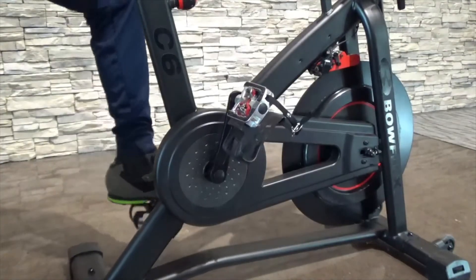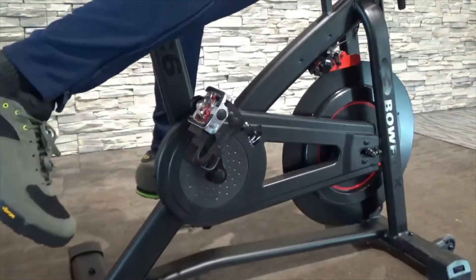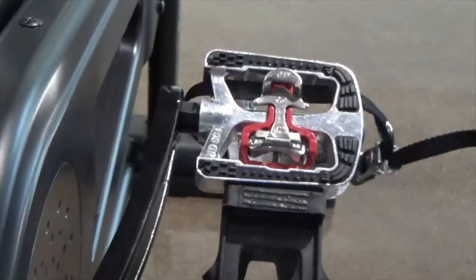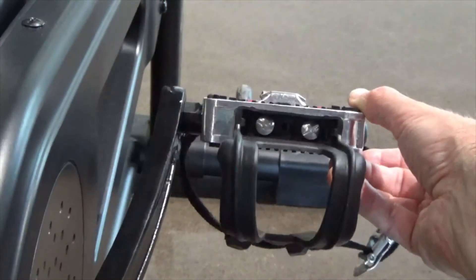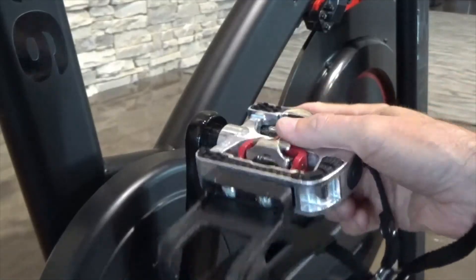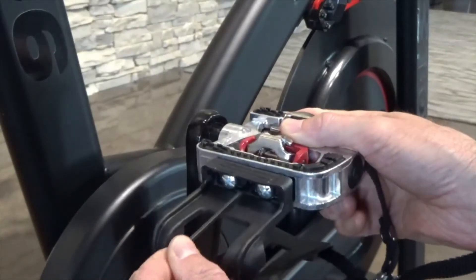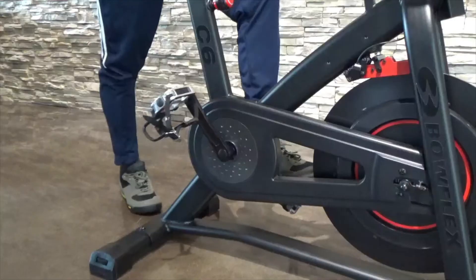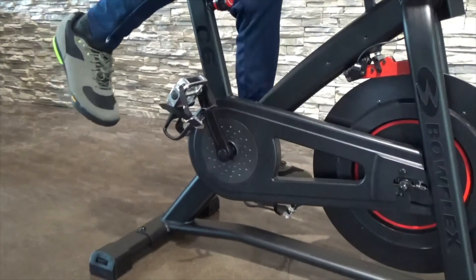Adjust the retention level of the cleats. After using the cleats, you may realize the retention level of the cleats should be adjusted. To adjust the retention level: Step 1. Locate the opening in the rear of the pedal for access to the adjustment bolt. It is between the two screws that attach the foot restraint to the pedal. Step 2. Use a 3 mm hex wrench to turn the adjustment bolt. To decrease the retention, turn it counter-clockwise. To increase the retention, turn it clockwise. Step 3. Try out the adjusted retention level. Continue to adjust the retention level as necessary.